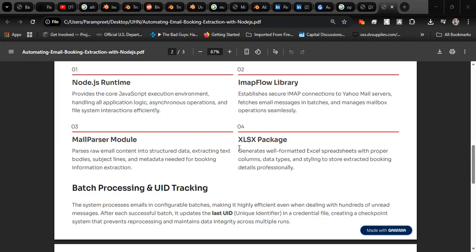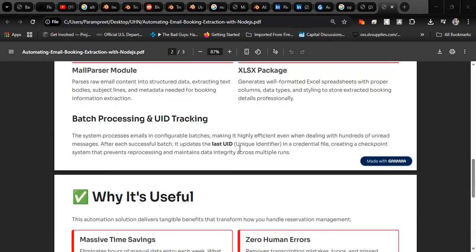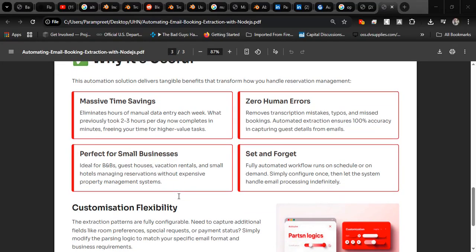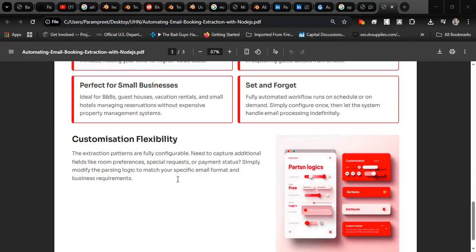This is some of the use case. If we start taking out all the data from the emails manually, it takes a lot of time, and it will be error prone. This application would be useful for small businesses like hotels, or anybody who's getting inquiries from customers. And there's flexibility. We can adjust all the parameters according to our needs.